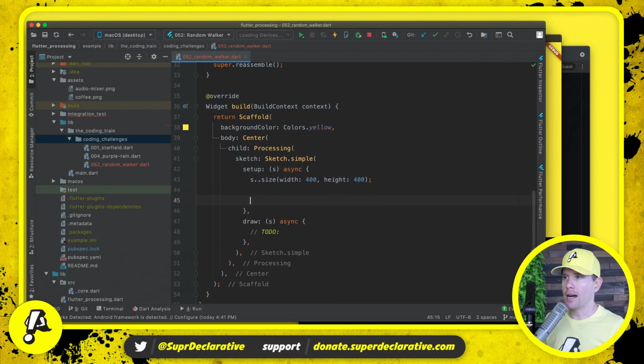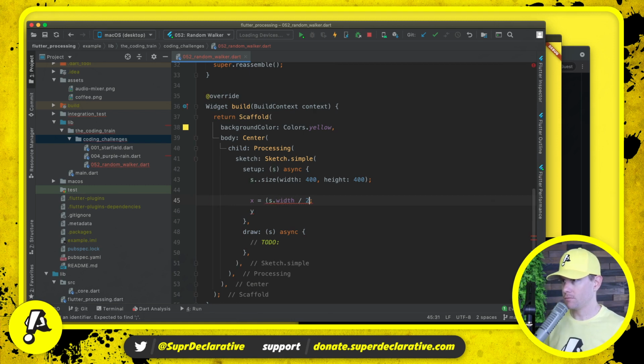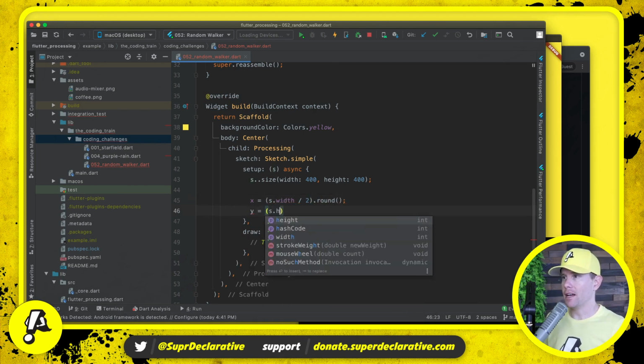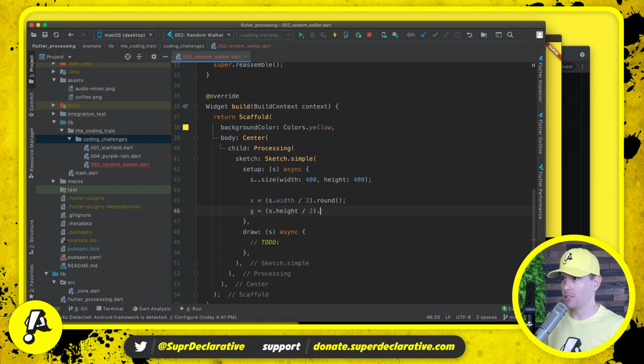And we can generalize the assignment by saying X is S dot size, or I guess S dot width, and then Y, oh, sorry, we want it in the middle, right? So that's divided by 2. We need to round that. And then Y is S dot height divided by 2 dot round.